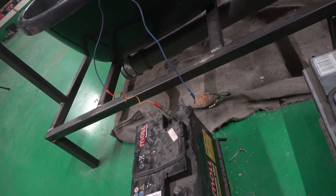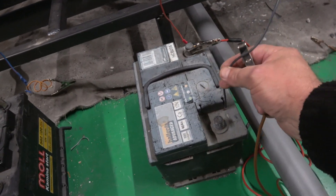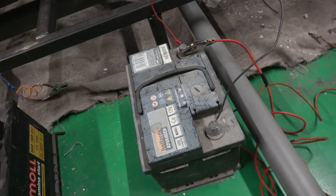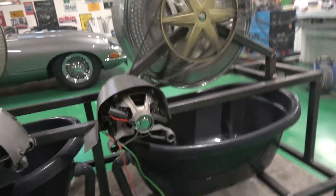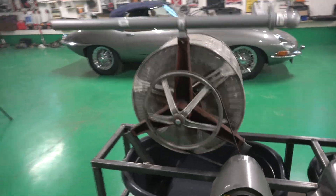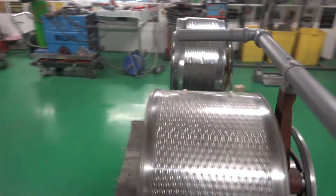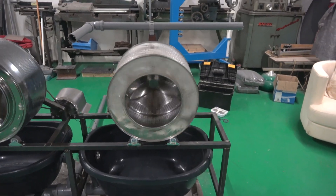We'll give it a go and see if it works just on the batteries until we get the electrics sorted out. It's set up on 12 volts because that's the minimum. So if I put this on — it's kind of hard to hold this end — you can see that's it turning. And then this one has got a clip, so you can see that's turning in the opposite direction. It's a little bit quick but it doesn't matter.